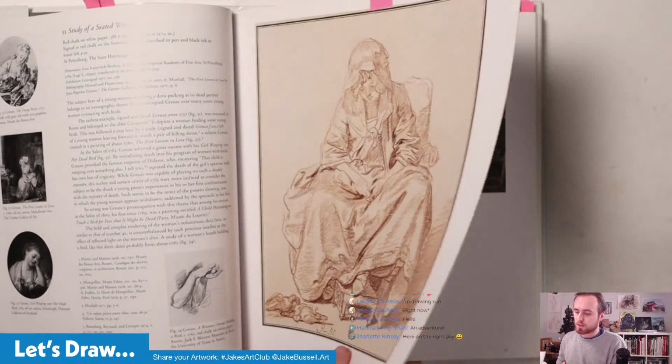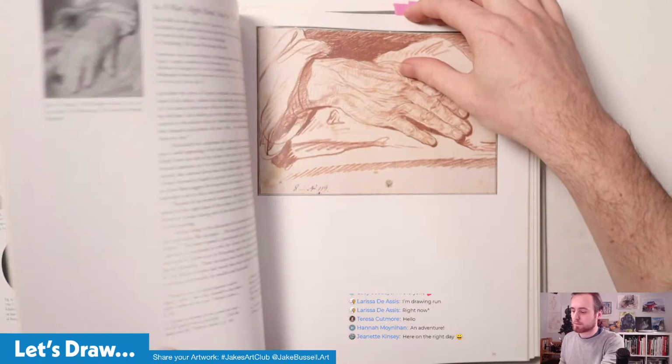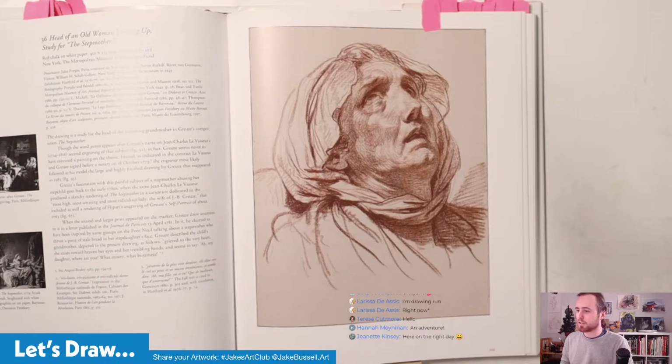So yeah, as I was flicking through here, I was like, wow, this is just incredible. And we're going to have to make a study of some of his work. There he goes, a little dog. What have we got here? Boy. And look at these portraits especially. It's full of so much character. And you know, the contour lines and the flowing, the confidence of line is just phenomenal.